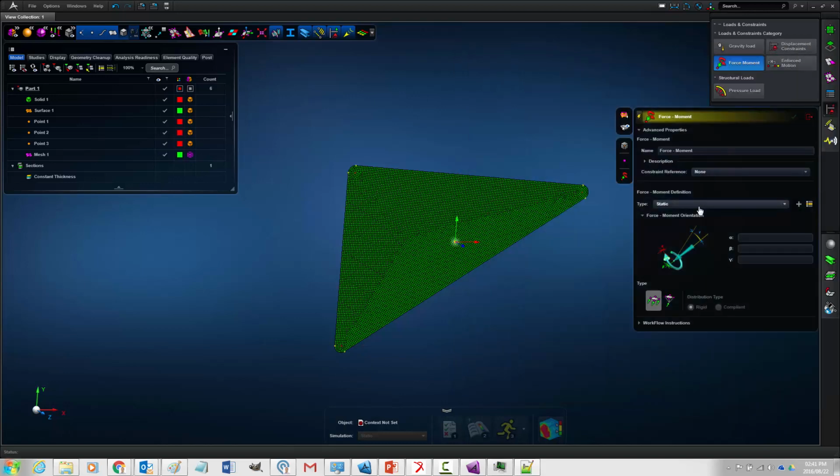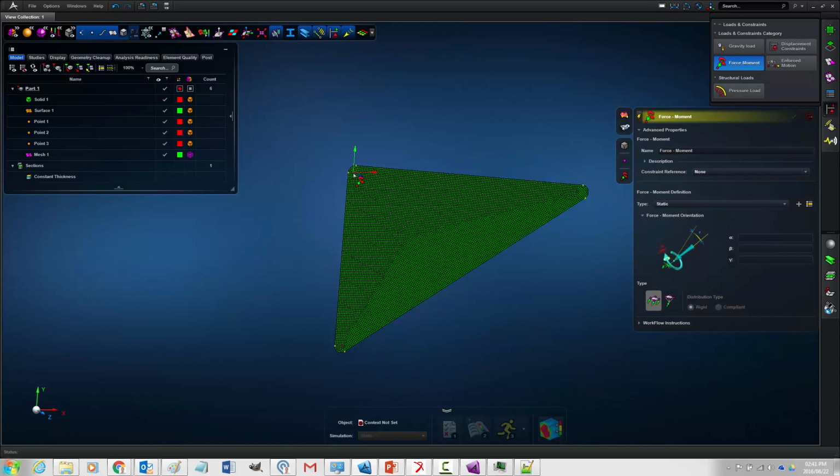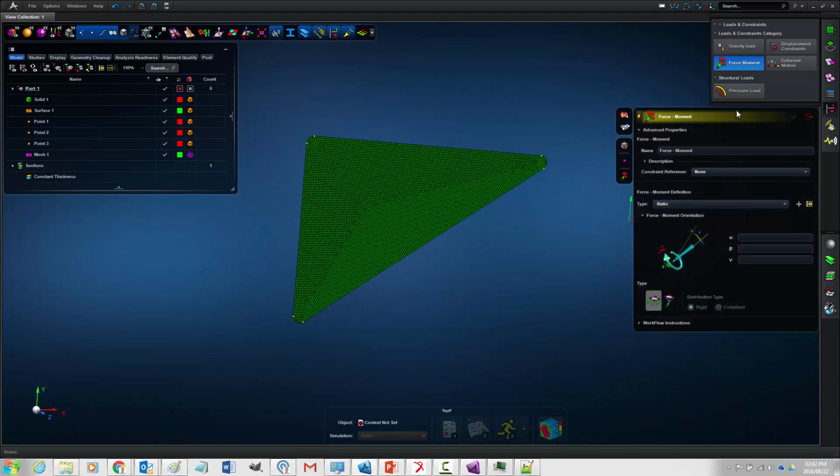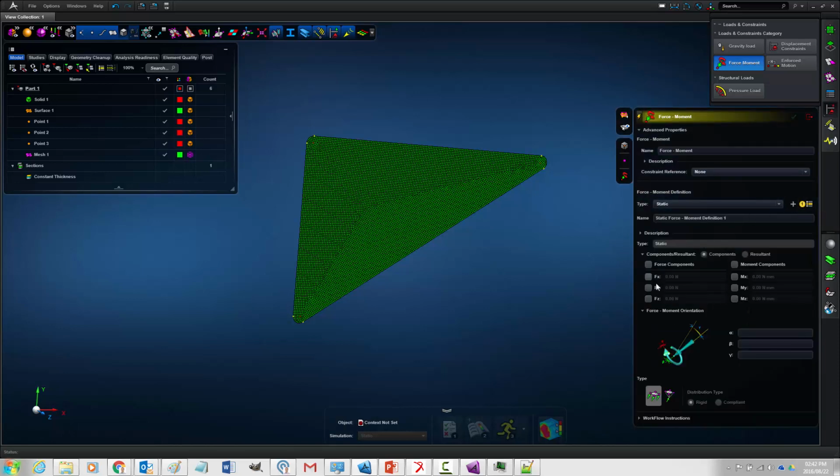So first of all, I purely want to make sure that I create a force with a specific value at these different locations so that I'm easily able to identify these locations later. So on the force moment form over here, we are going to add a force and specify a force by components.